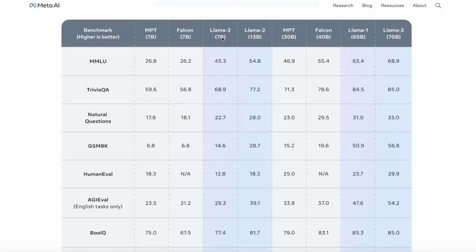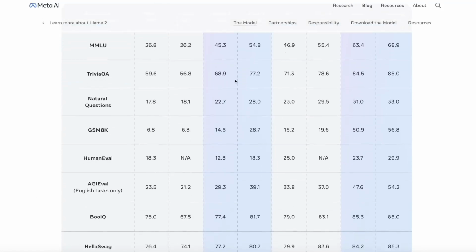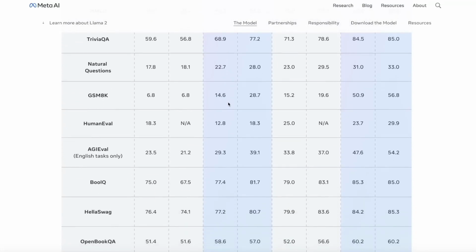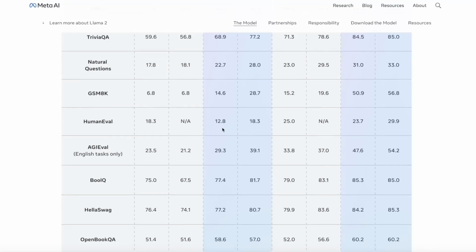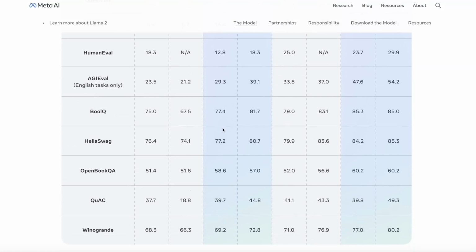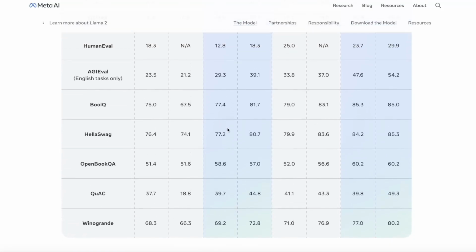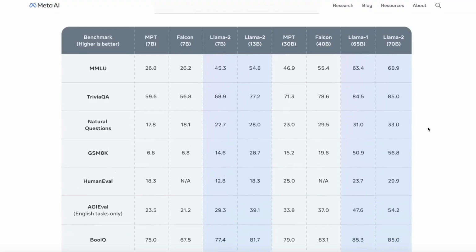Now, if you look at this specific column, it actually blows everything else out of the water for a 7 billion parameter model. So this new Llama 2 model consistently outperforms the other 7 billion parameter models, and actually by a large margin, except I think in this specific case, the HumanEval. In that case, the MPT-7B model is performing better than the Llama 2 7B. But overall, for the rest of the benchmarks, it's actually outperforming the previous 7 billion parameter models.